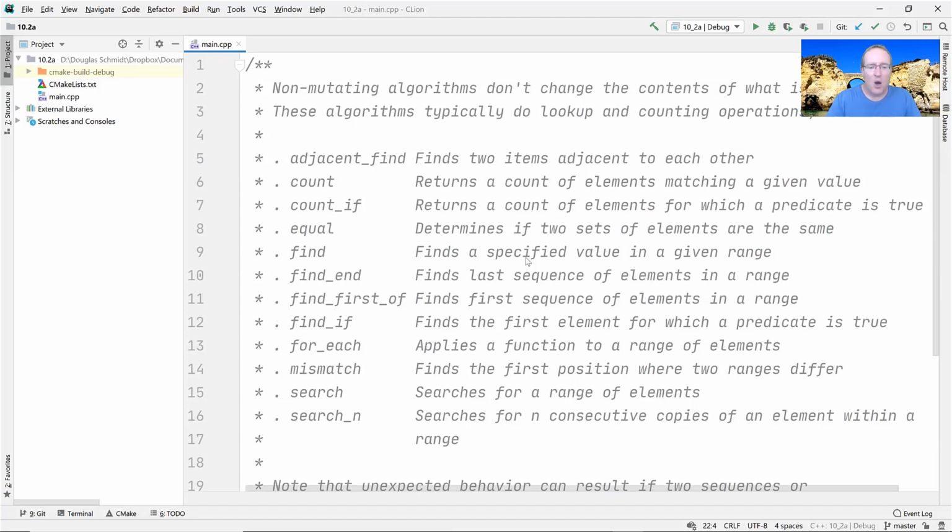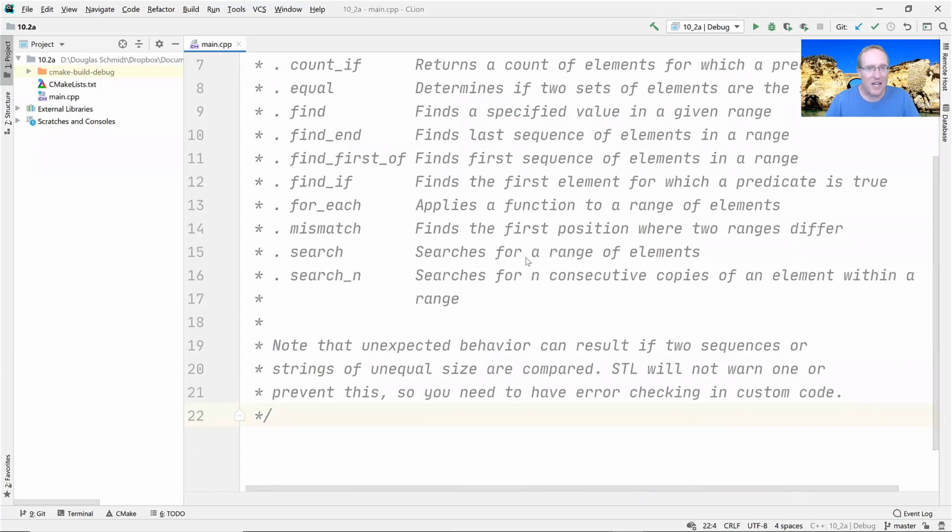One of the things to note is a lot of these algorithms have some expectations about what's passed to them. A good example would be equal. The equal algorithm takes an iterator to the beginning of the first range and an iterator to the end of the first range, and then it takes an iterator to the beginning of the second range. And the expectation is that the second range is at least as big as the first range. Of course, if that's not true, chaos and insanity will ensue. So always make sure when you use some of these algorithms that you first do a little sanity check, like check to see if the sizes are equal before you actually call the algorithms on the iterator ranges.